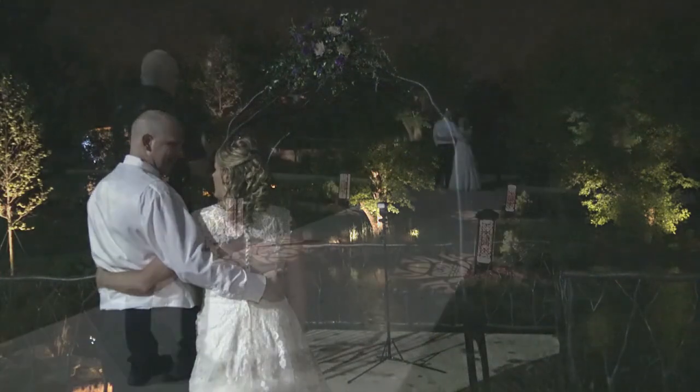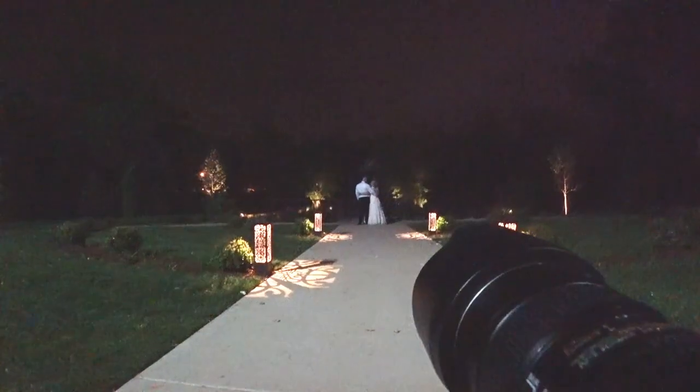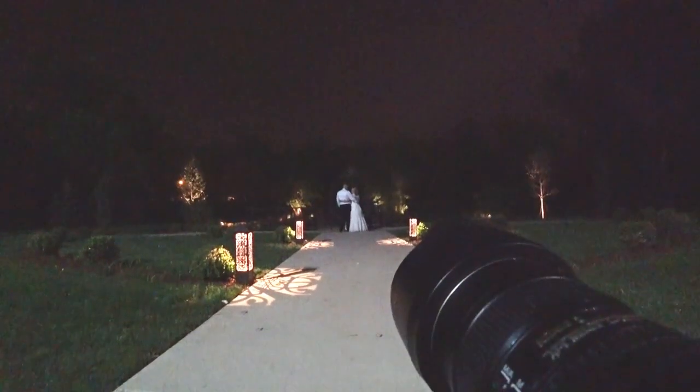Actually, the pose looks pretty good. Good. Get down on the ground. So you guys hold that right there. It's almost perfect. I'm going to knock down the exposure just a little bit. End up at 8th power on the flash. That's it, guys. Hold that right there. Perfect, guys.